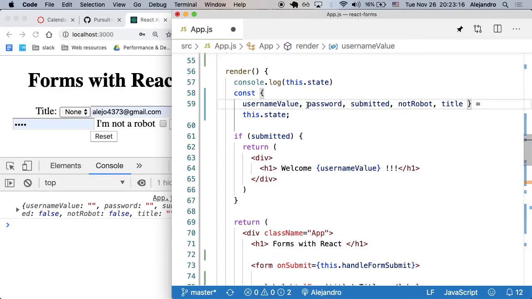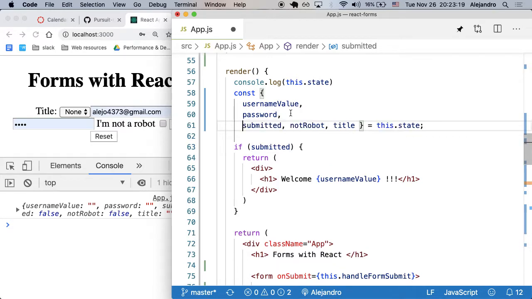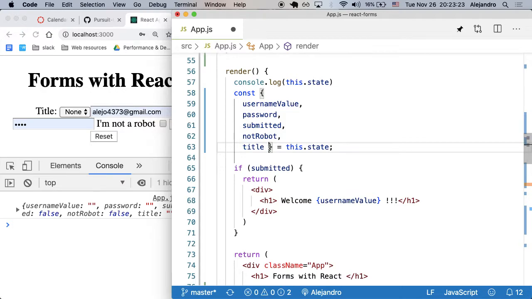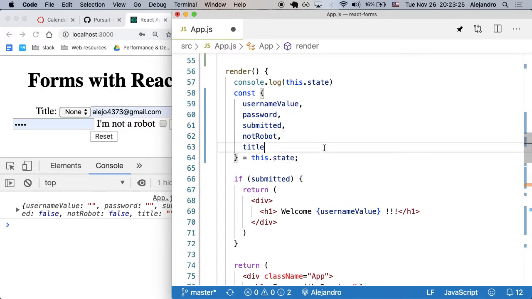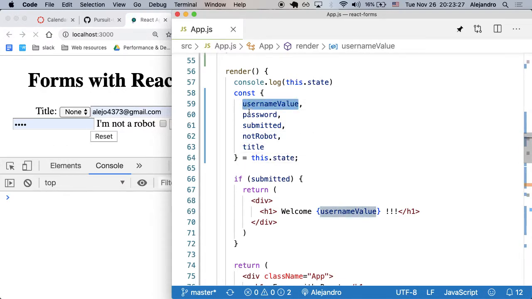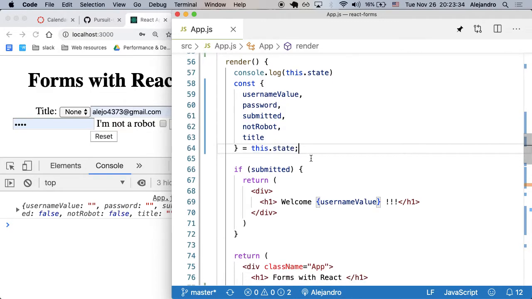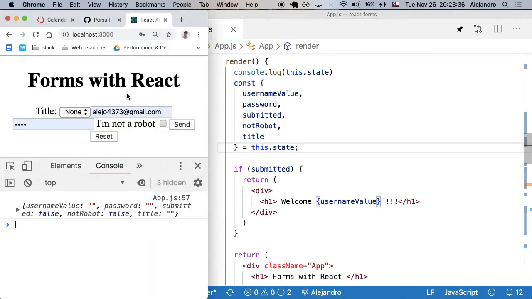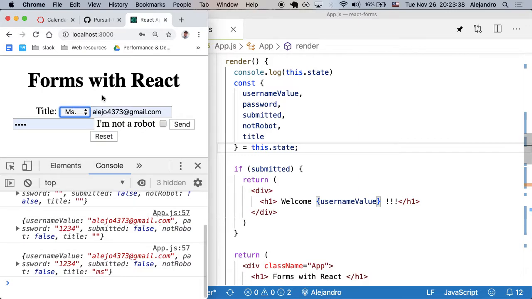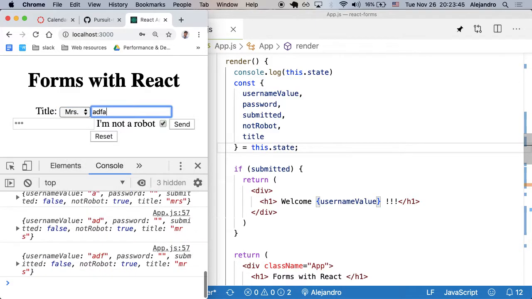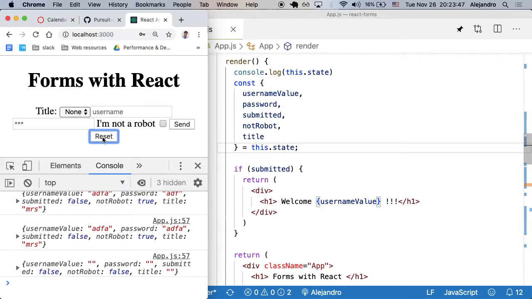And as this grew a little bit, I like to separate it into multiple lines too, destructuring the username value, password, submitted, not robot, title from the this.state object. And let's see, as I click on reset, now my form resets completely.